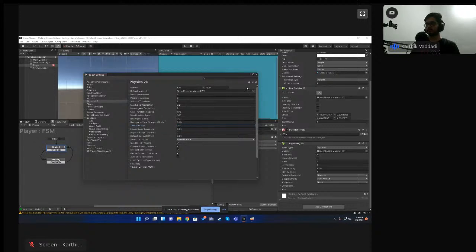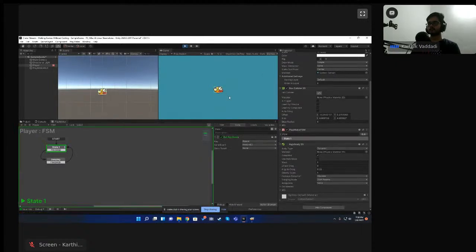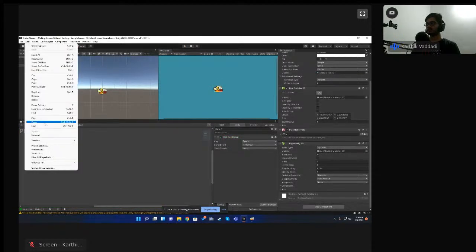And if you decrease it, it takes more gravity, and it renders more physics.